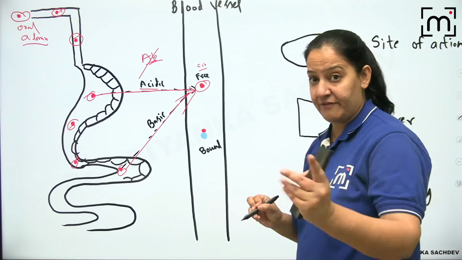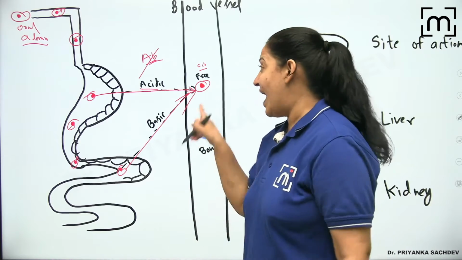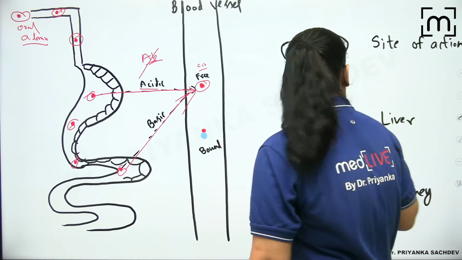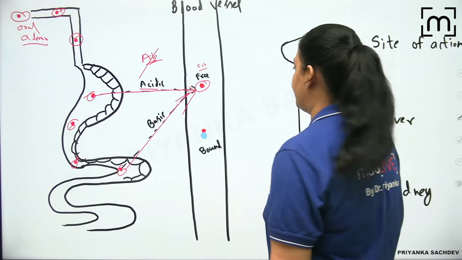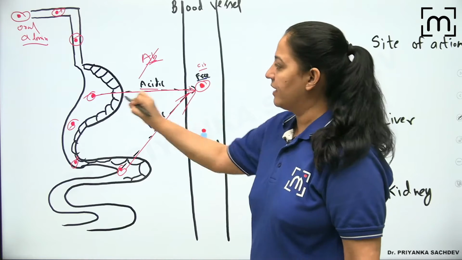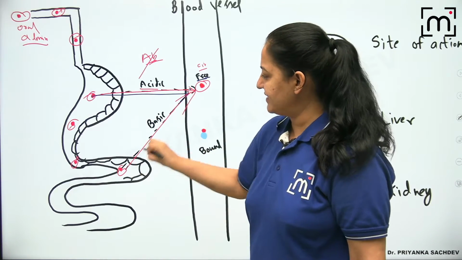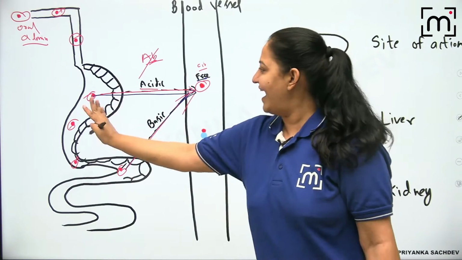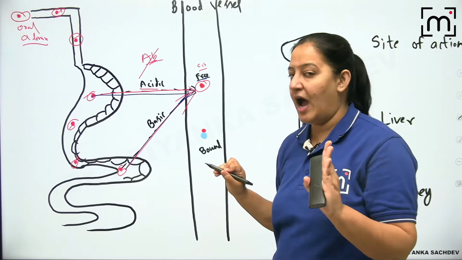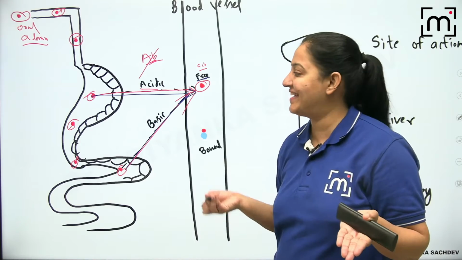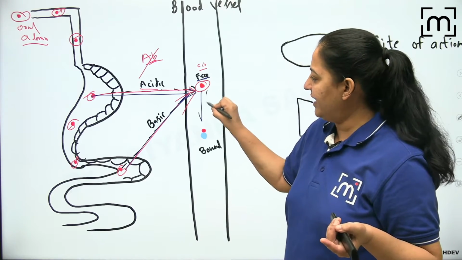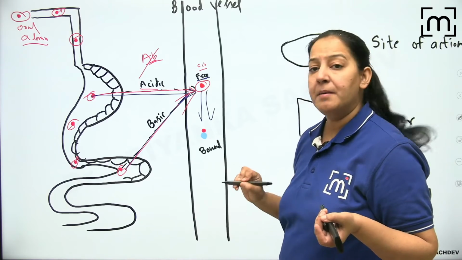Now, listen everyone very carefully here. As soon as the drug is coming in the blood, in the circulation, I mean, this drug is known as free drug. Whatever drug is coming from the stomach and intestine after absorbing from the GIT, coming to the blood, that is known as free drug. A portion of free drug, I am not committing what portion, it can be 10%, it can be 90%, a portion of free drug gets bound with the plasma protein.